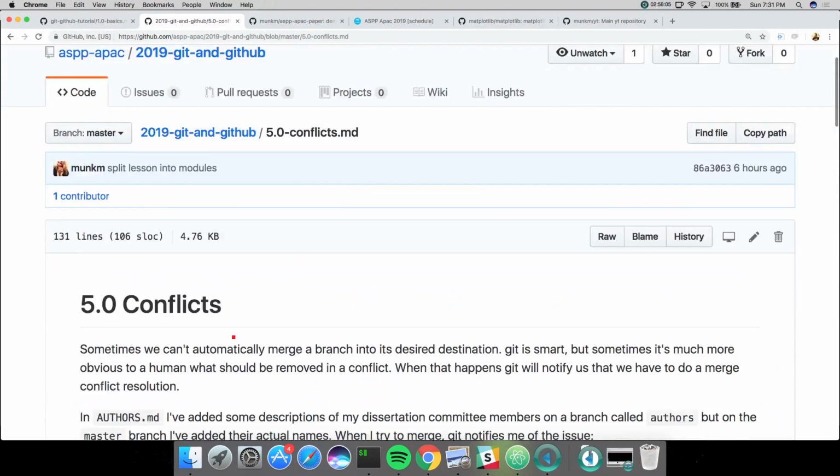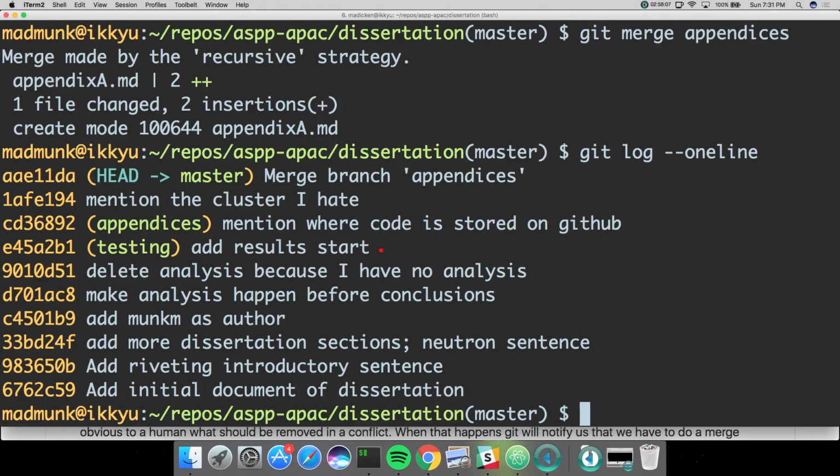So sometimes when we're doing merging, we can run into conflicts, which means that we've made changes. Ideally, with the changes that we just made, we had no conflicts, and the merge was very easy because we changed 2 completely different files. So Git said, okay, master and whatever branch we were on, in my case appendices, are modified in 2 different places and 2 different files. So there was no problem. Git was like, I can incorporate both of these very easily.